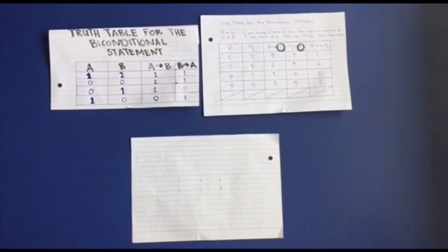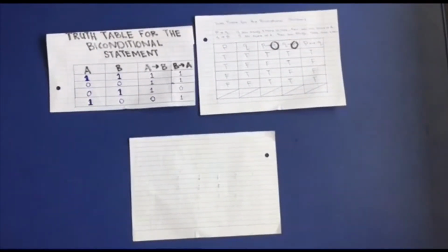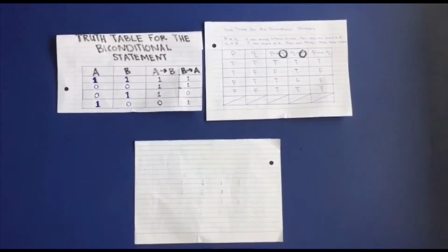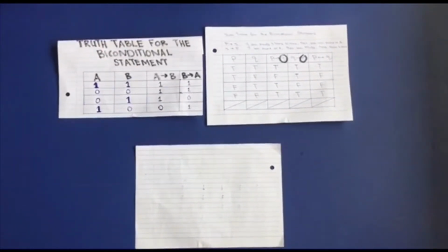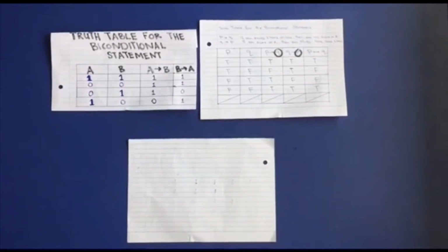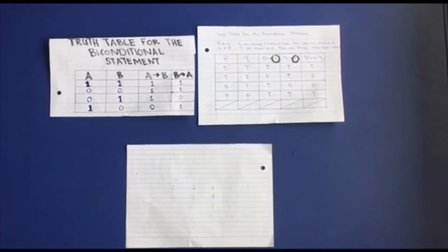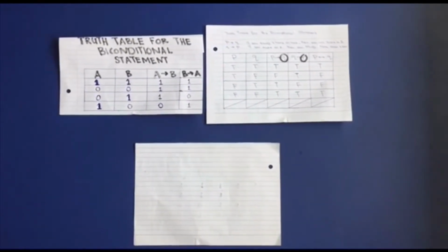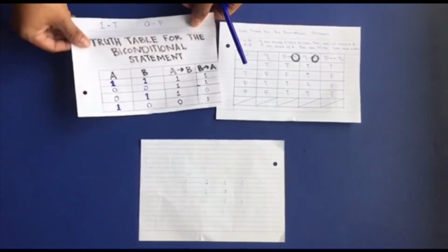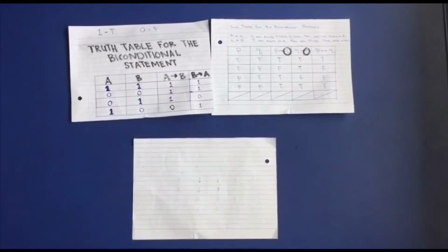Okay, hi. Now we focus on the next discussion, the truth table for the biconditional statement. For this statement, we have to focus on whatever they give to you, just focusing on the 1, 0 or true, false. When the question asks you to give the biconditional statement without asking for true or false or 1 or 0, you can choose either of these two. What is the difference between using 1, 0 and true, false? Actually, there is no difference. 1 stands for true and 0 stands for false. As I said before, you can use either 1, 0 or true and false.